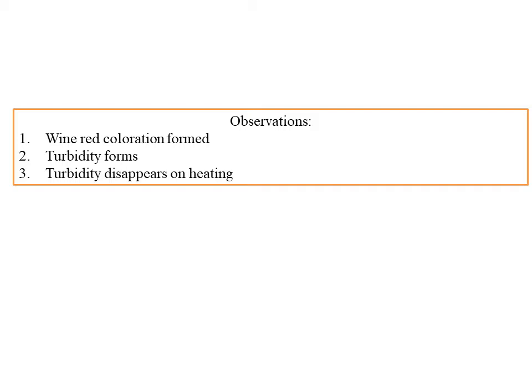The wine red coloration reflects that the coloration intensifies when glycerol and phenol get mixed and it is acidified. So it's an intensification of the coloration, followed by the turbidity forming, which reflects the formation of insoluble things, or rather I'll not say compounds. So the turbidity is basically a mismatch.